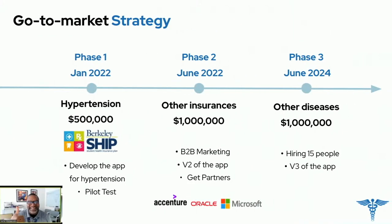And we think that we can achieve a good return on investment for our investors, since we'll do maybe a trade exit with one of our partners. That's our development plan, three phases, basically. The first one is a pilot test here at UC Berkeley. It's already underway. You can see Warren right here.